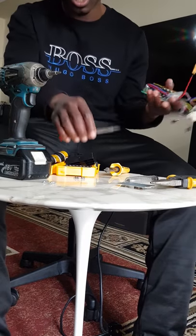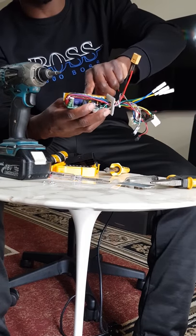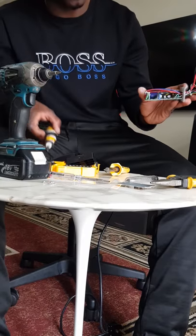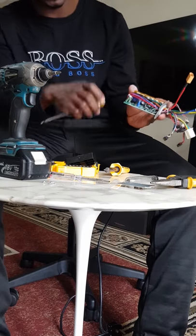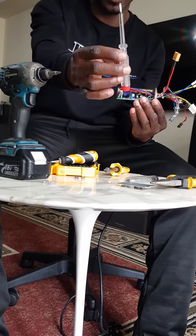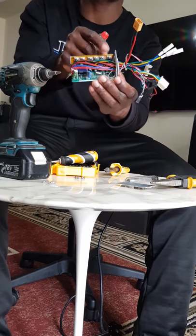So what you're going to have to do next is, all these MOSFETs are held by screws as well. So you have to loosen the screw of the one that we assume is wrong. When we loosen that one, all you have to do is take a flat screwdriver and try to bend it a little bit forward to move it away from the heat shield plastic.